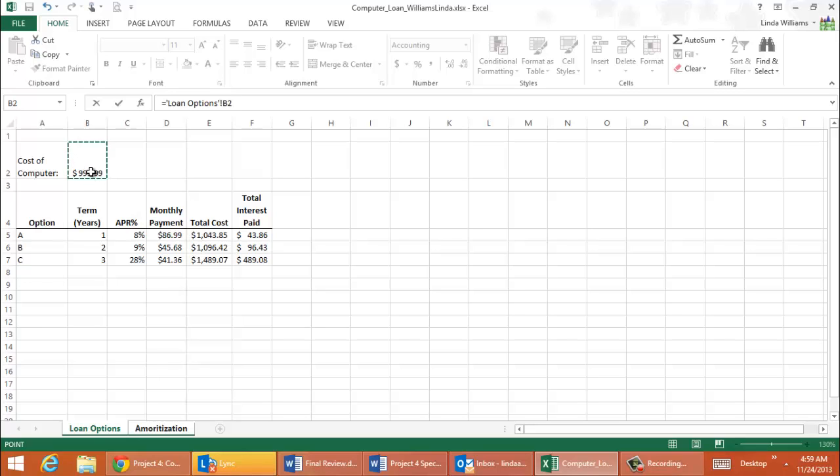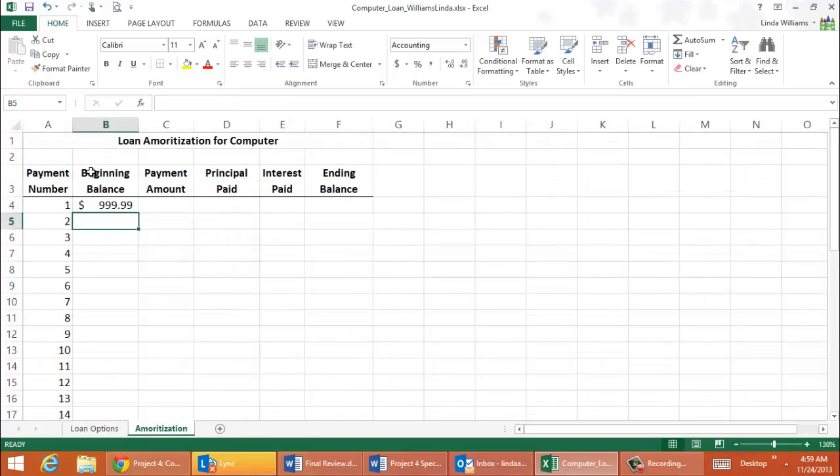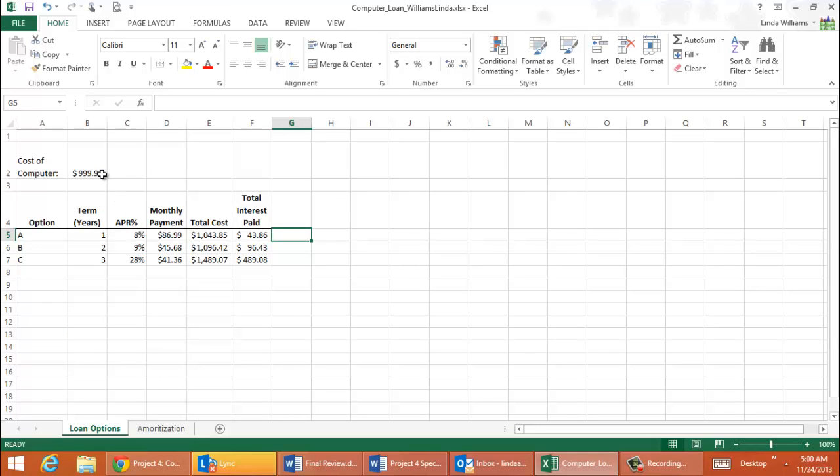Then I can click the cost of the computer and hit the F4 function key to make that fixed, and that will pull that in from the other worksheet. The other option is, since I'll be using this and this APR, I could also name those and just use the name in my formula.